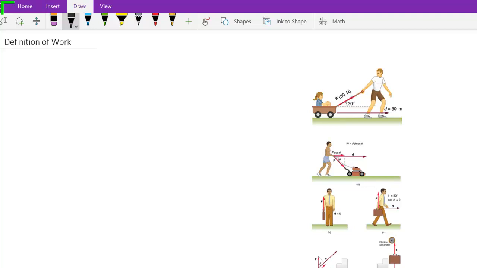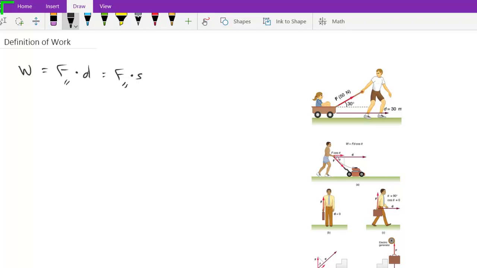In this video, we're going to define work in terms of physics. So work, which is symbolized with a capital W, is a force applied through a displacement. So force times a displacement, or more specifically, a parallel force times a displacement. Sometimes this displacement is D, and in some texts you'll see it written as S. So a parallel force applied through some displacement.